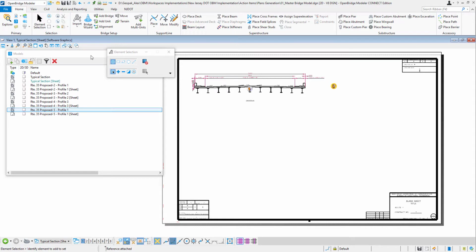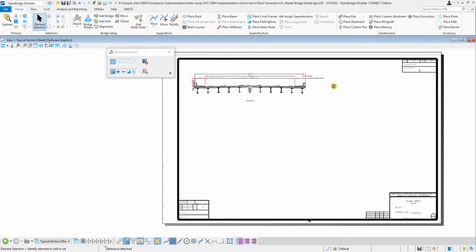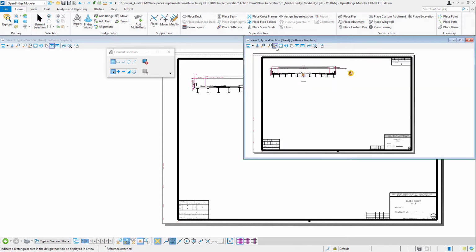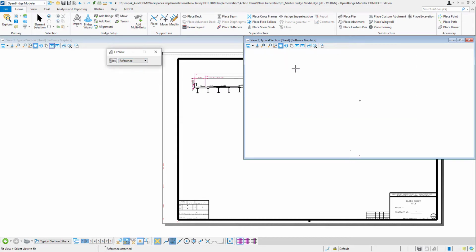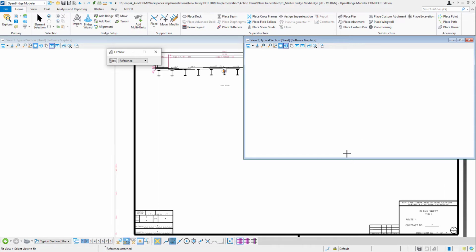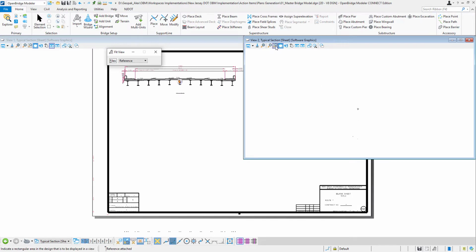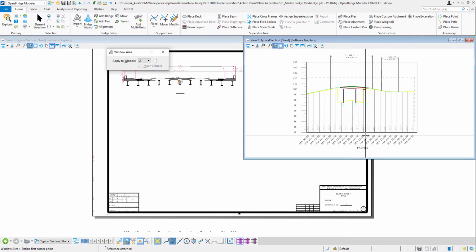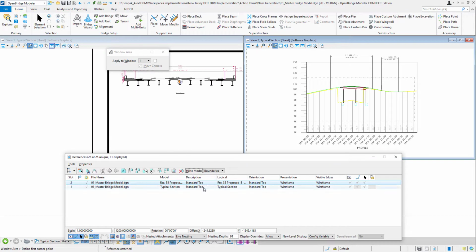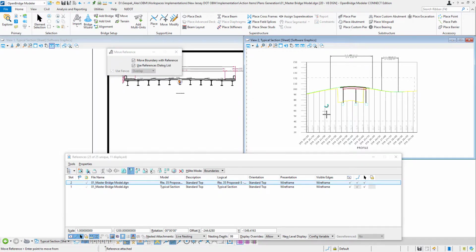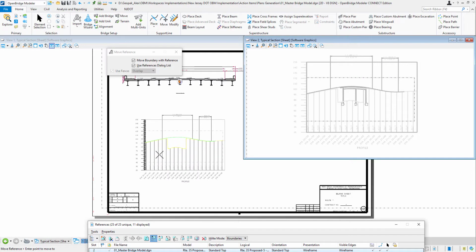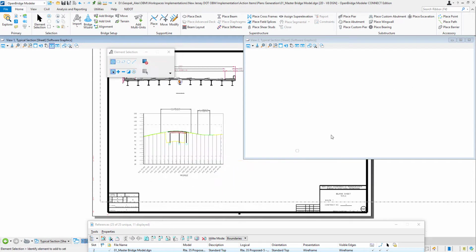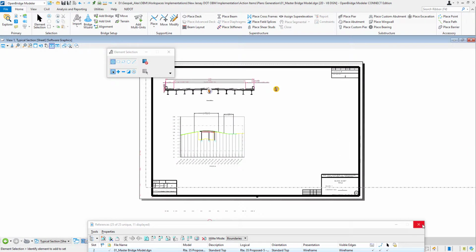I'm going to hunt down the reference file now. Now we'll do it.